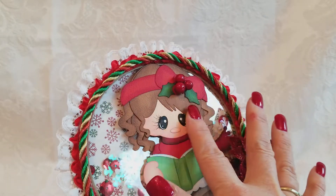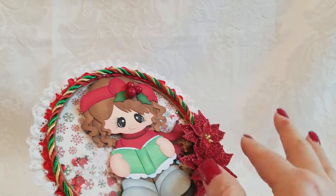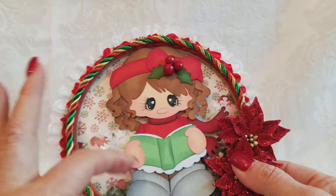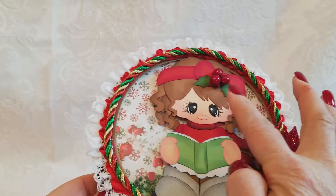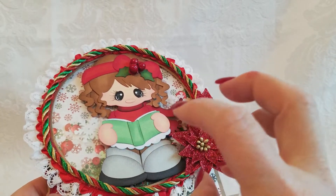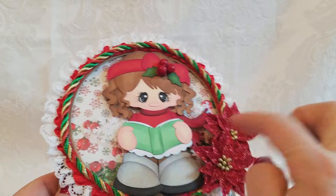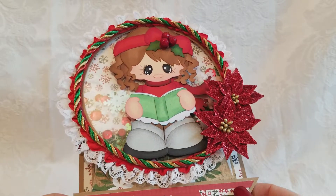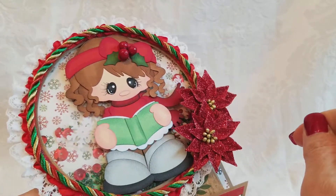The bad thing about these is if you don't have all the machines and stuff to cut and do the layering, the inking and everything — I didn't create this part. They cost about five dollars a piece, so right off the bat this card cost me five dollars to make with this little paper piecing girl. But since I already had her in my stash and I obviously wasn't going to use her for the purpose I bought her for, I decided to use her for this. I added some little dimensional berries.